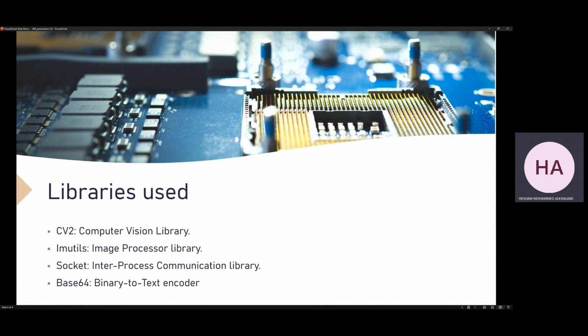And then we'll have the socket. The socket will be used to establish a connection between the client and the server. And then lastly, we'll have the base 64, which is used to convert binary, which is the frames in our case, to a text encoding.